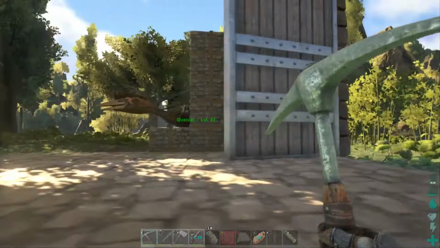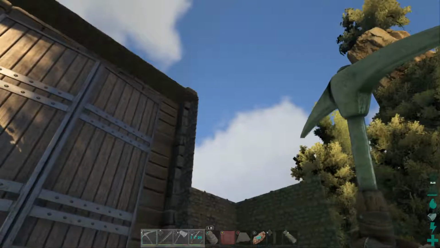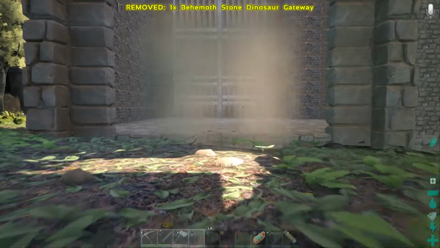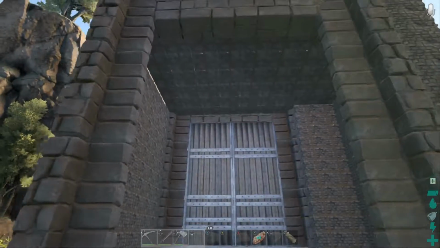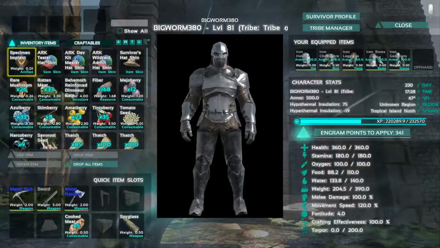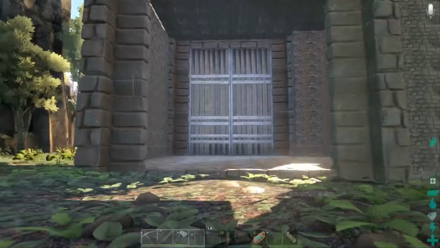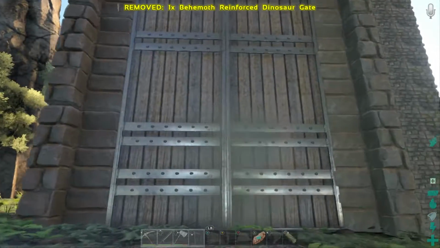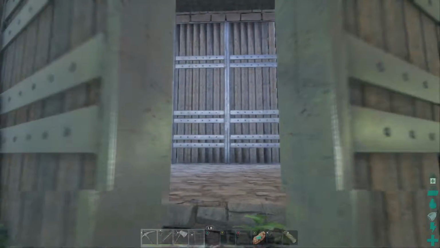Okay. So now, from here on out, all it's going to be is doing the walls and then putting the ceilings on. Alright, guys, that is the final gate. The ceiling's on, the walls are complete. Three extra Behemoth Gates later, so I've made a total of five Behemoth Gates for this thing. But we got it done. No big deal.